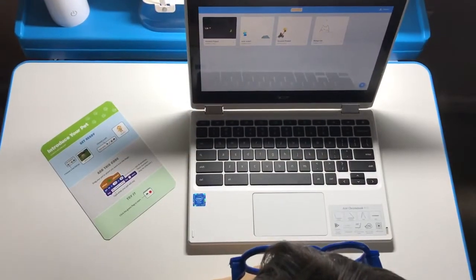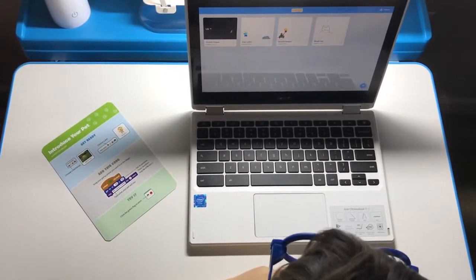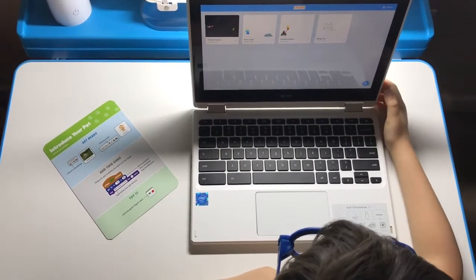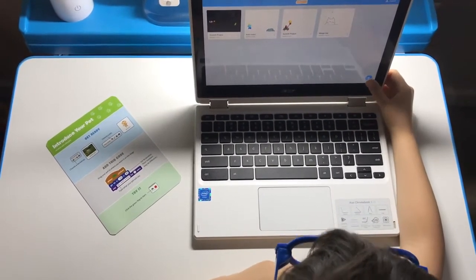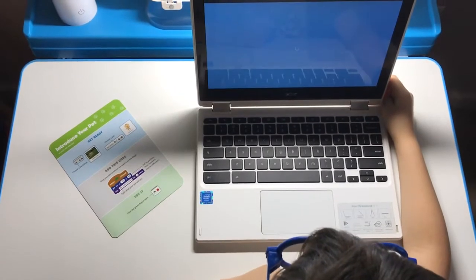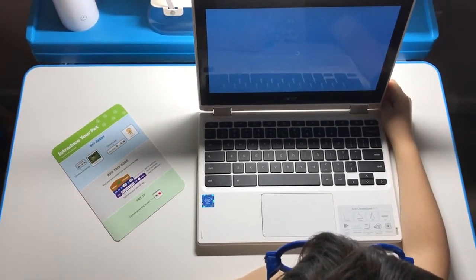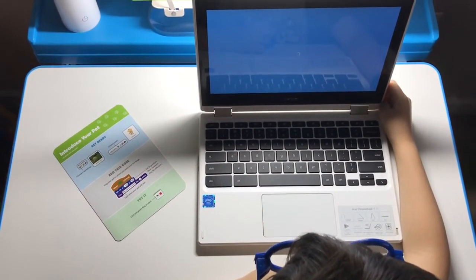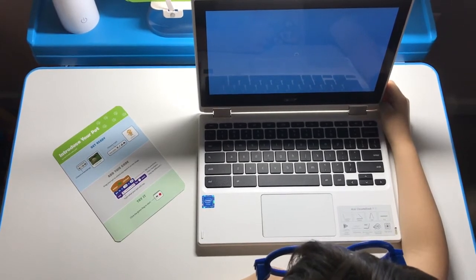First, we're going to open up New Project, which is where we tap the plus. It might take a while to load.